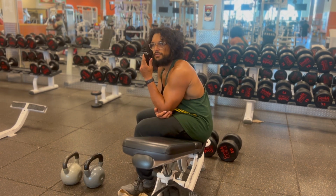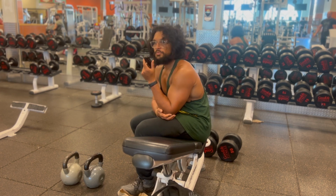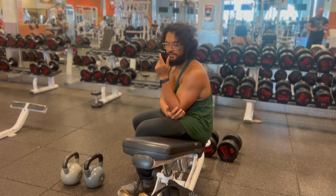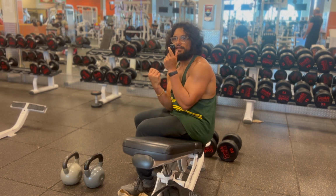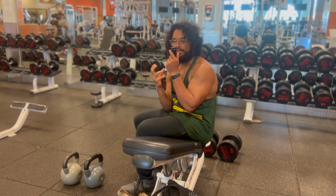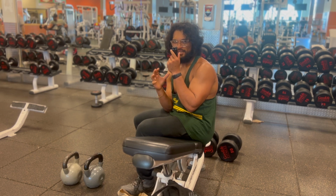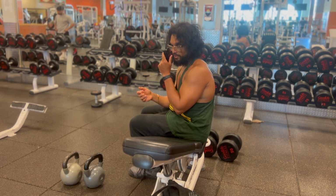So for the next set of movements, keeping with the seesaw principle or concept, I'm doing push pull. My first two exercises for push were shoulder, moving into chest, specifically upper chest. So I'm going to do a seesaw incline press, but I also want you guys to notice how I'm rotating the dumbbell as I press, adding an additional torsion component to it. Adding a twist really changes the movement in a significant enough way where you'll notice the difference. And I'm going to apply that to the pull movement too, which is going to be seesaw gorilla rows. All of that looks like this.